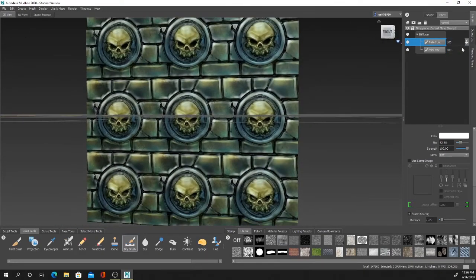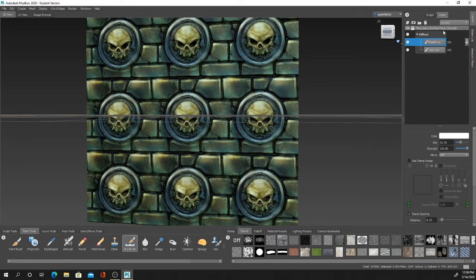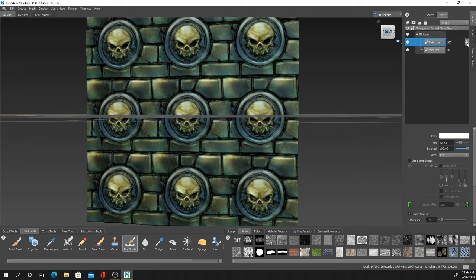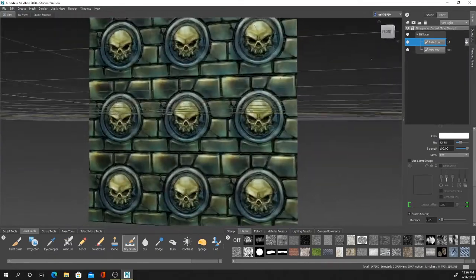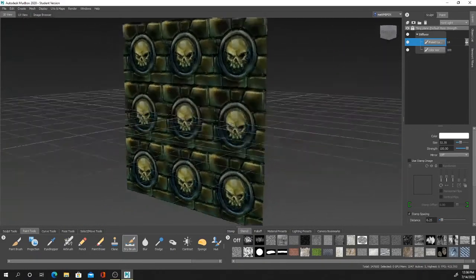All right, and then change the blend mode. We can do overlay, or screen, let's see, multiply. No, let's go back, or let's do hard light. There we go. And then turn it down a little bit. All right, we can accent just some of those high areas. So that looks pretty good. Okay, great. So we've got our texture set up.